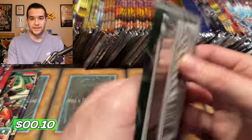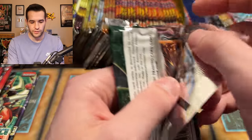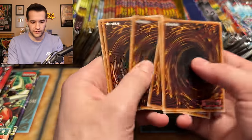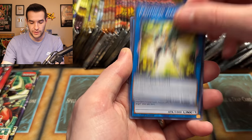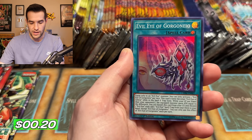Last Chaos Impact of the video. Can we get the Legendary IP Masquerade? Those opened kind of weird. That was weird. It like opened on the top. Okay, 1, 2, 3. Not feeling too good about that, but you know, that's just how it goes. Here we go. We have World Legacy. Morantz has Wonderheart, Spiral Dragon. Watch me be like, yeah, I don't feel good about that, there's a Starlight. We have Mega, we have Crasher, Evil Eye. Okay, so I guess I was right to not feel good about that one.